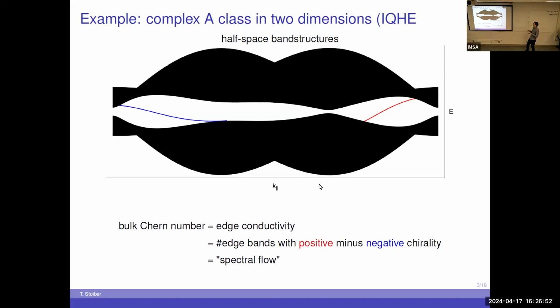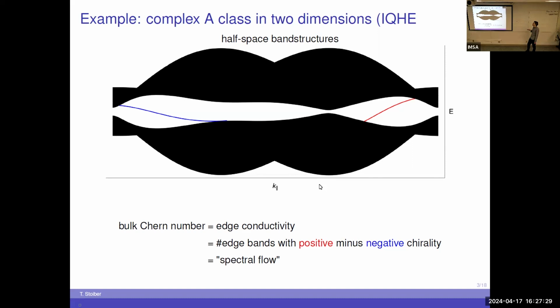We still have one periodic direction, so we can Fourier transform in this parallel direction. Basically our Hamiltonian is a family of 1-dimensional Hamiltonians, and we track how the spectrum depends on momentum. What we get is this entire solid black region, which is the spectrum of the bulk, so it is gapped. And in addition to the bulk spectrum, we get isolated eigenvalues at the boundary. So these are edge modes.